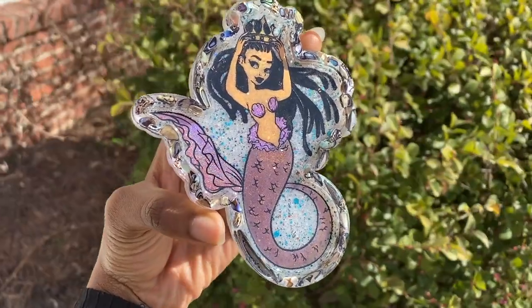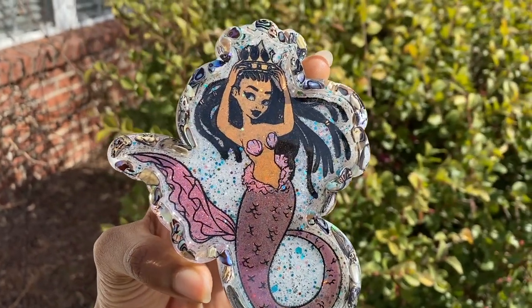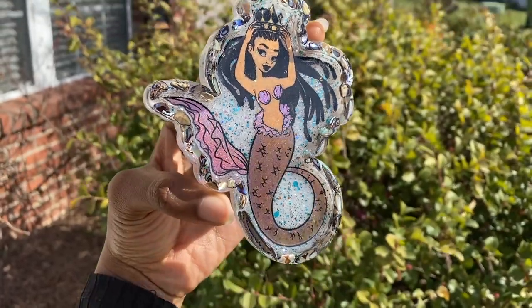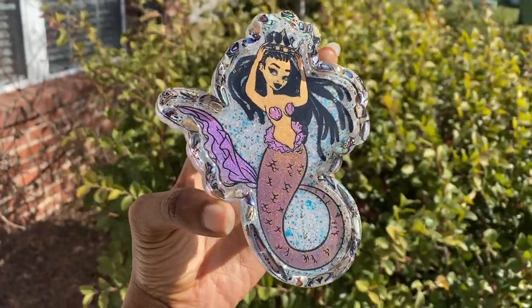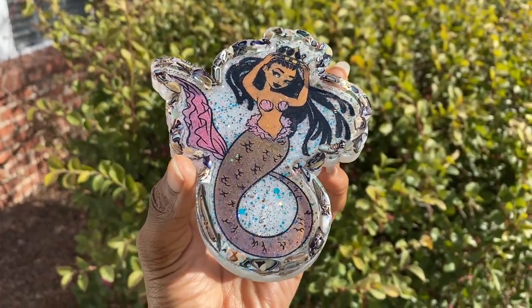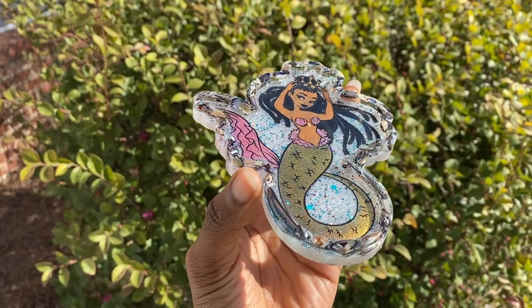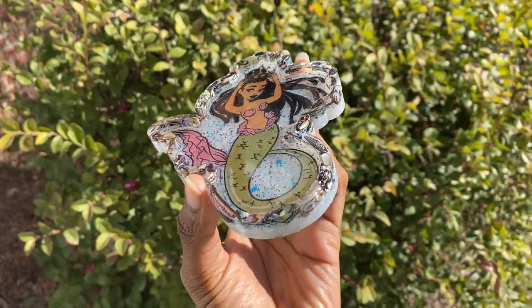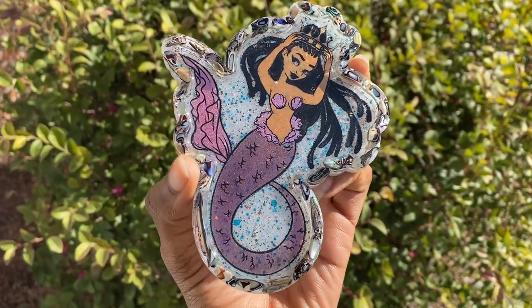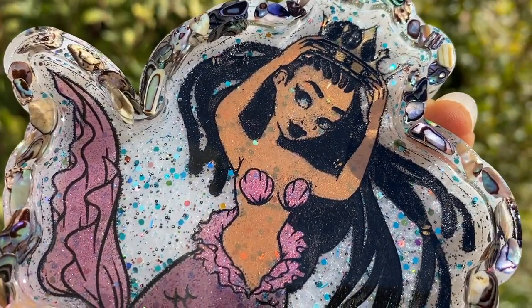Ta-da! Here is our beautiful, gorgeous mermaid tray. Guys, I am so obsessed with this tray. Look at her. I love how she is just glimmering in the sun. I hope you can see the effects on her tail and everything. We have the pink chrome powder that's given us that rainbow. We have the chameleon tail that's also given us that purple and green shift. Her crown also has a gold holo shift too, so that also gives us some little rainbow effects. I am so obsessed.